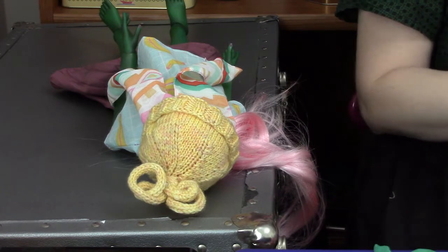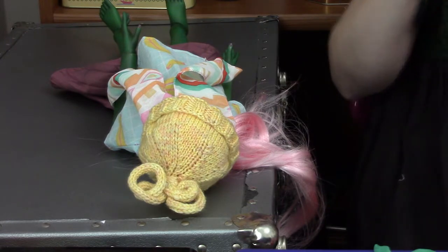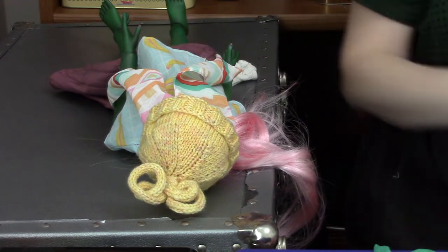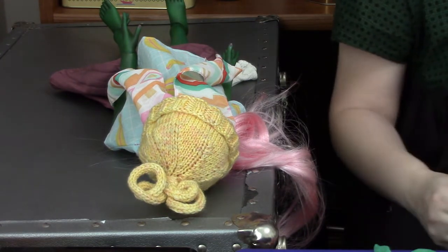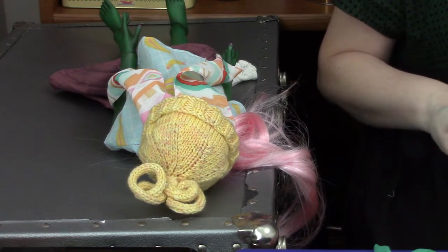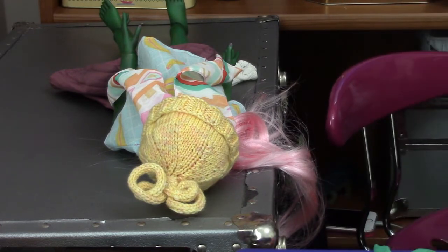I made a big variety of socks randomly for these dolls recently. Apparently not. That's just not summer. You know what? I'm going to go with the not quite ankle socks that are probably actually MSD size, and see what shoes I come up with. I just realized I left the scarf on.